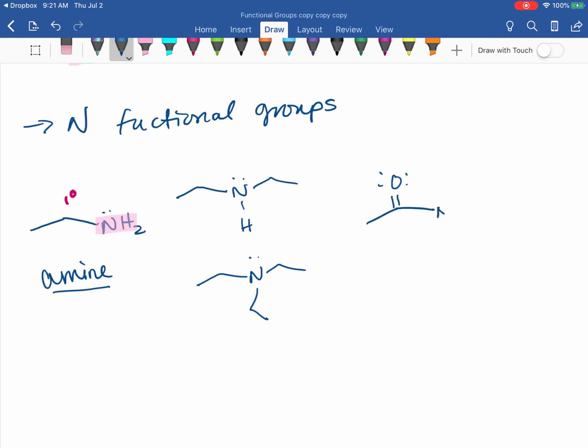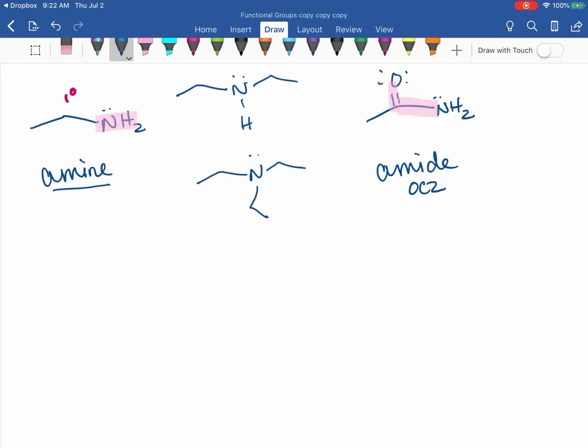We're going to see an amide. We will make and use amides a lot in OChem 2. We really won't see them in OChem 1. We may have them in our IR spectroscopy, but we're going to hold off until OChem 2 for an amide. Again, we might have one in a roadmap, but we're going to use and see these a lot in OChem 2. And you notice your amide has both the C double bond to oxygen and your bond to nitrogen. This is kind of like the nitrogen version of a carboxylic acid.